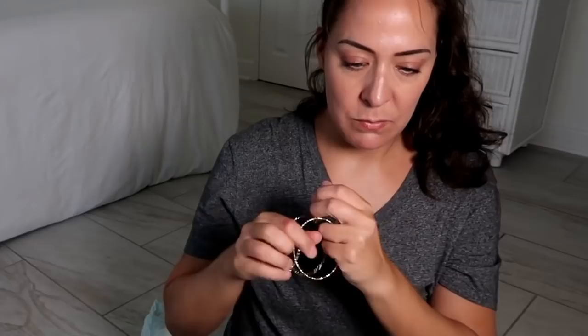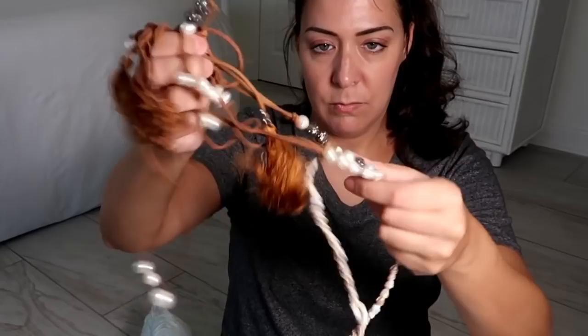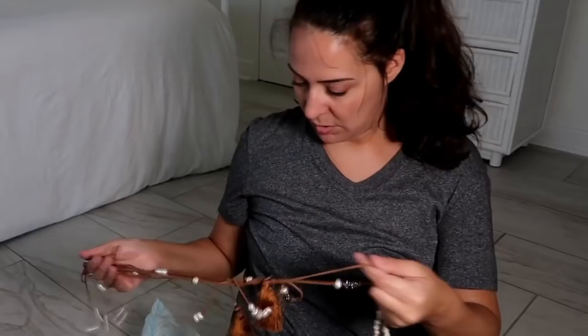Whole bunch of just really lightweight, there's a whole bunch here. Bangles, gold tone, kind of a shimmery thing happening. I'm gonna put those down here for now. We'll see if we find more. Got some more shells. Pretend the shells aren't there. Okay.